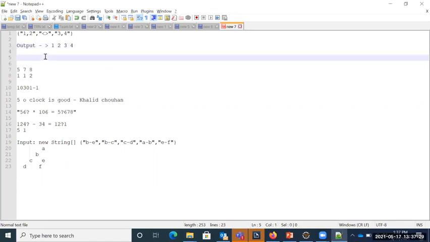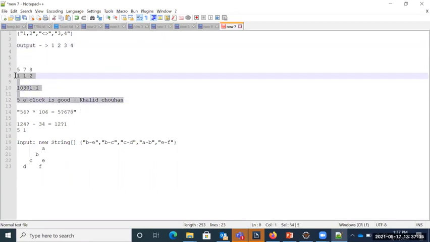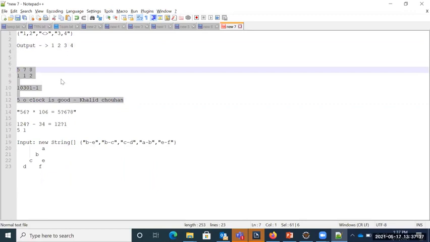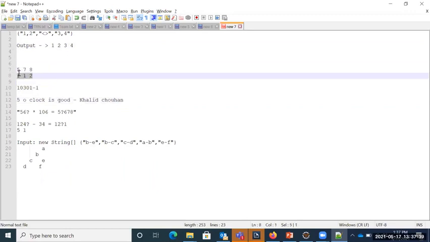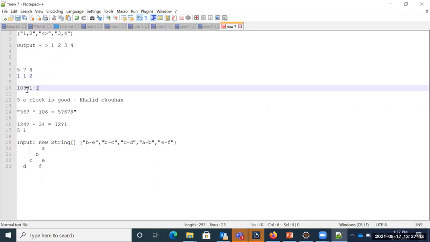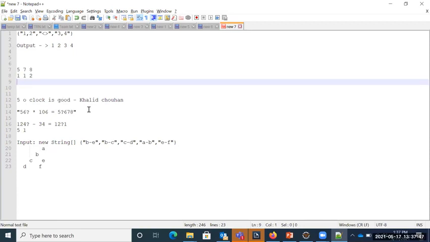Okay, the next step. You know matrix, right? Matrix will be like this.